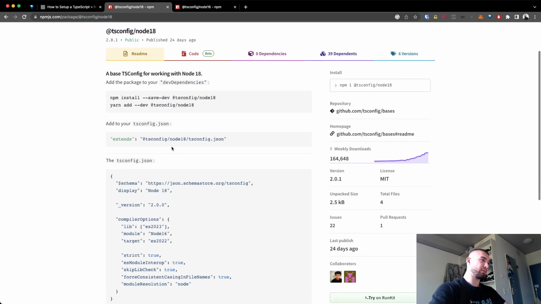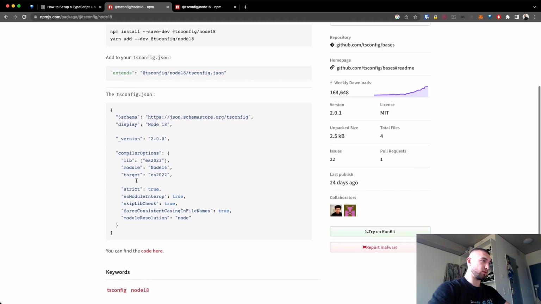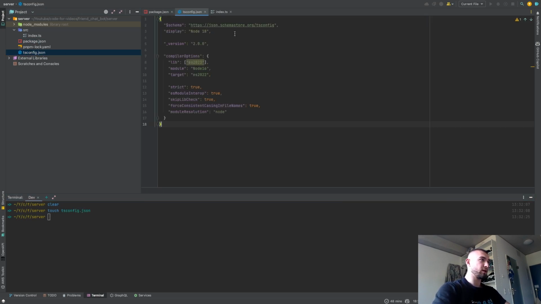And here you can basically see how you can configure your tsconfig file using this package. So let's touch tsconfig.json, and here we're going to pass this configuration.